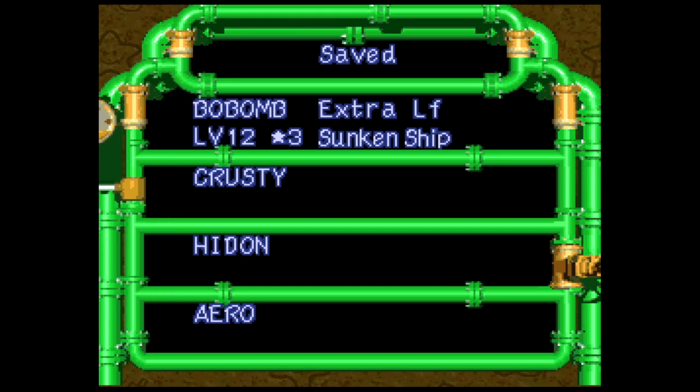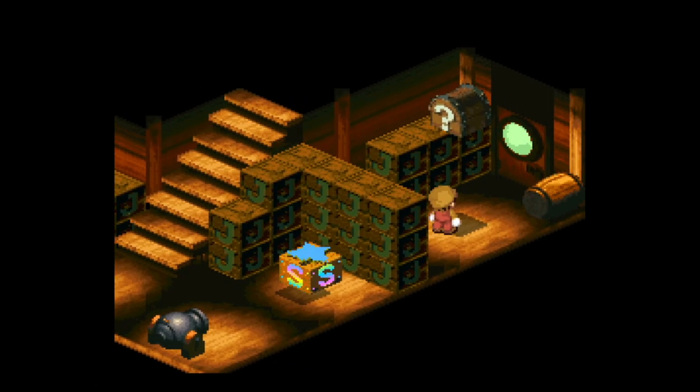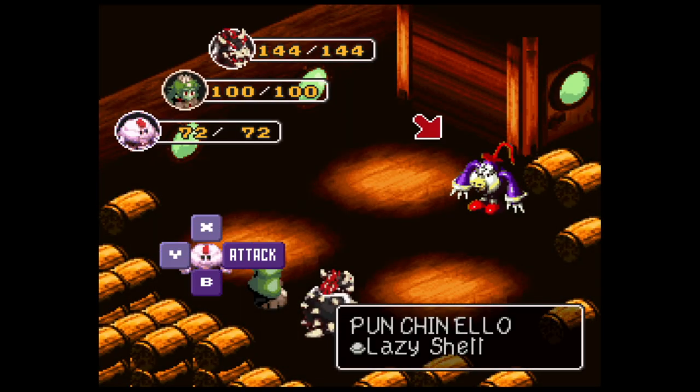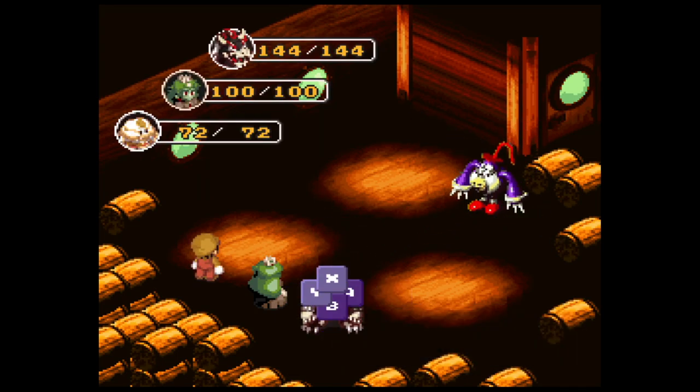So typically on your normal playthrough, you would throw that on Peach, and Peach would just be... Peach could not be killed. Punchinello? What are you doing here?